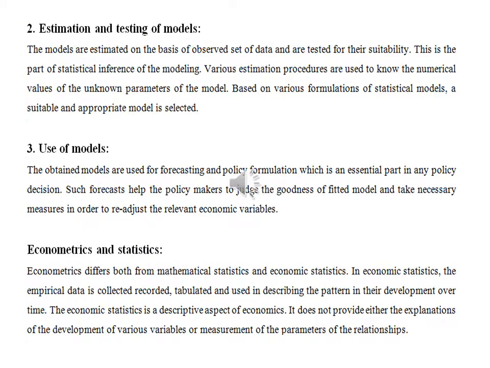The second goal of econometric models: estimation and testing of models. The models are estimated on the basis of an observed set of data and are tested for their suitability. This is a part of the statistical inference of the modeling. Various estimation procedures are used to know the numerical values of the unknown parameters of the model. Based on various formulations of statistical models, a suitable and appropriate model is selected.